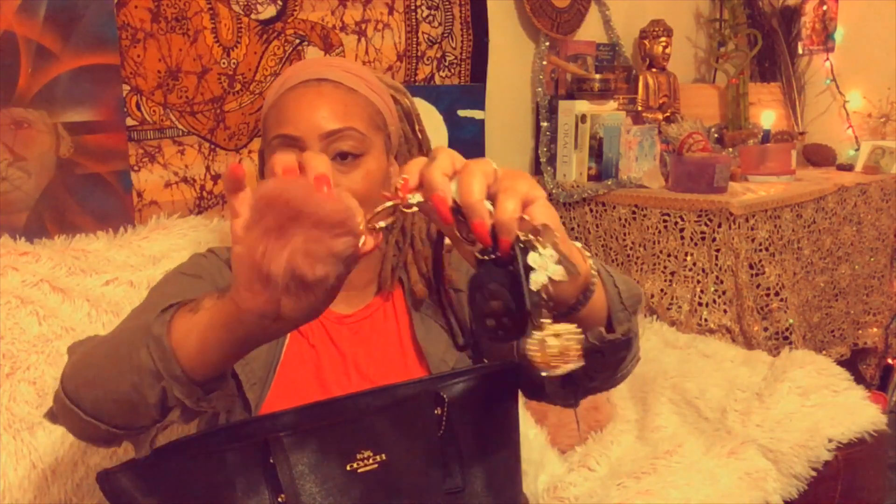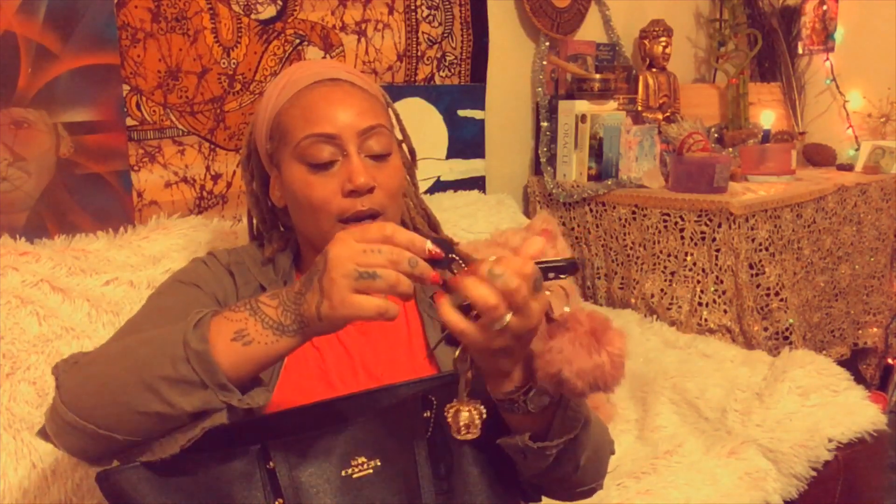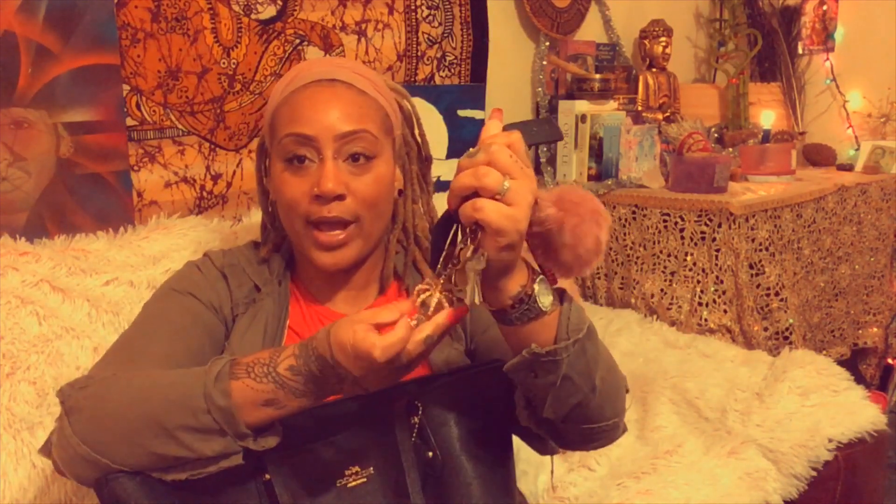Now moving to the smaller side back pocket — it has my keys. I also have this pretty pink key accessory from the beauty supply store, a USB cord for work, my crown charm, and a crystal I got from a local crystal store here in Los Angeles, plus a little Coach keychain. I recently ordered a key holder so it'll look even prettier soon.